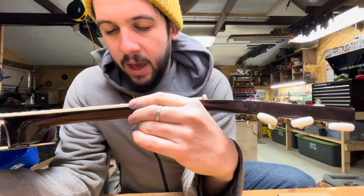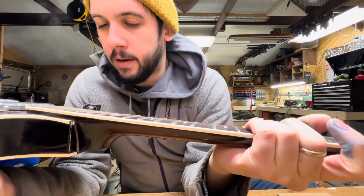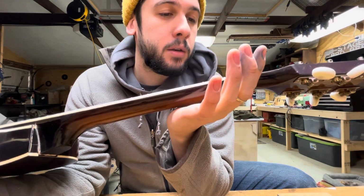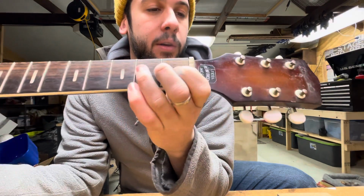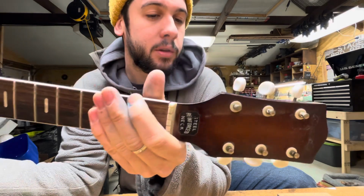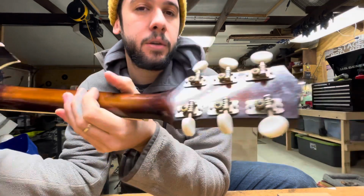The frets look okay. I might be able to reuse them, but I might want to just put some fatter ones on here anyways. We'll see. The fretboard seems all right. No major gouges. There's a couple of decent ones around the 1 and 2. Headstock looks good. Tuners all function, and I believe they are original.